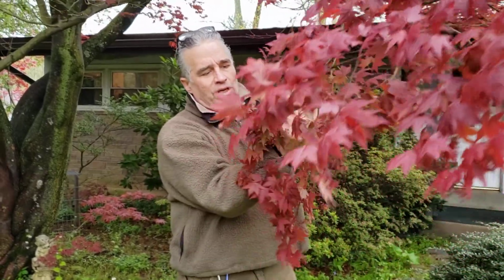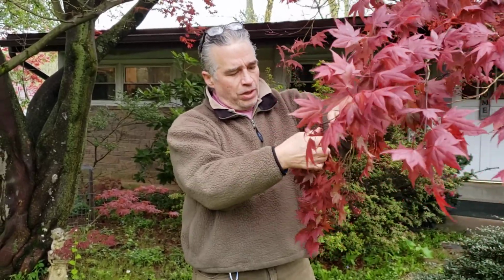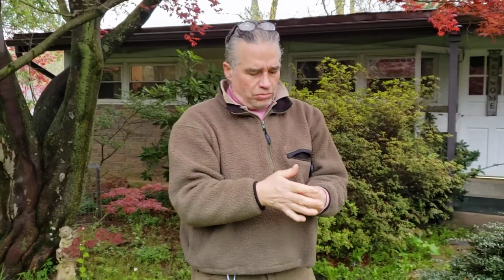In this case, these maple leaves, when they're fresh like this, in that first week to 10 days, you can just take a handful or two and you can eat them just like lettuce. They will just dissolve right in your mouth. You can chew them right up. When they're really young, they're really tender. Now, after a week or two, they're going to start getting a little leathery and hard to chew, in which case I just throw them right in a smoothie.